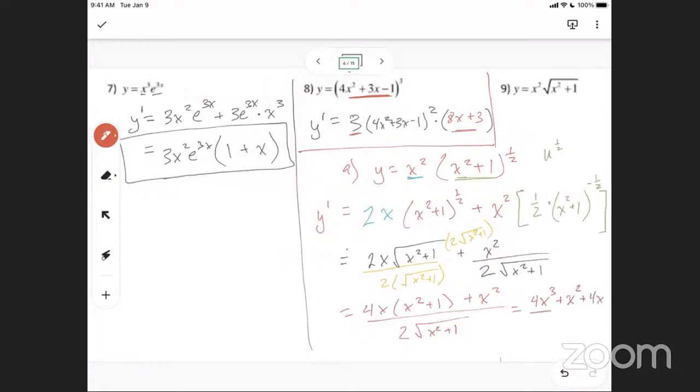You got how I did that? All over 2 square root of x squared plus 1. Boom. And that's a nicer looking way to write that, because now it looks like just a rational function. So for example, if you wanted to take the derivative again, the double derivative, it's much easier to do that when it looks like this than when it looks like that. Maybe not much easier, but it might be easier.